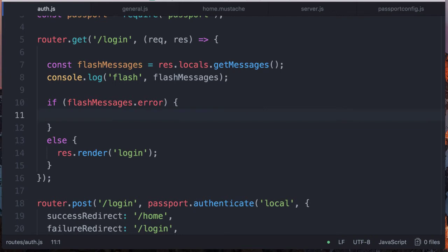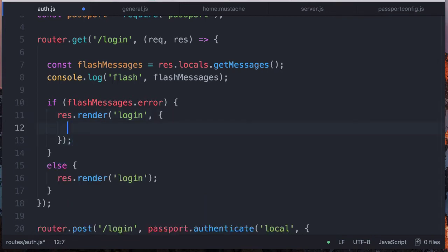So in the error case, what I want to do is I want to show the errors and pass them in. And so I'm going to do res.render, once again login, except I'm going to pass in an object with information. Now, I could just use an entirely different view if I wanted to. An error view that just has very different HTML or whatnot. That's actually fine, because I could just render a different template name at this point. But I'm going to make this template where it'll work in either case.